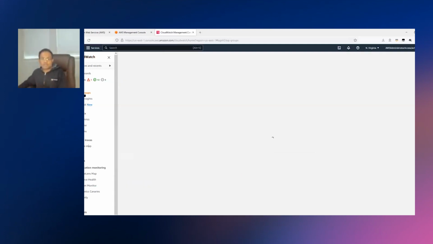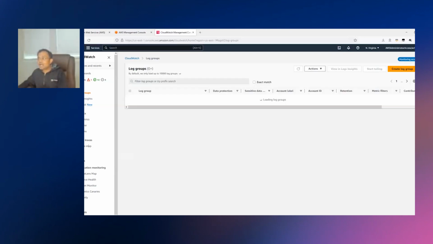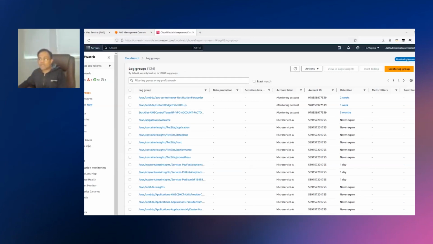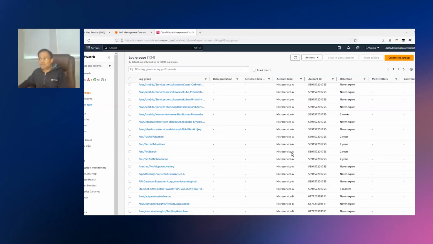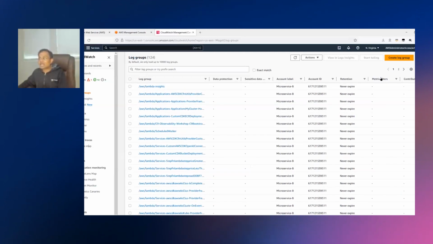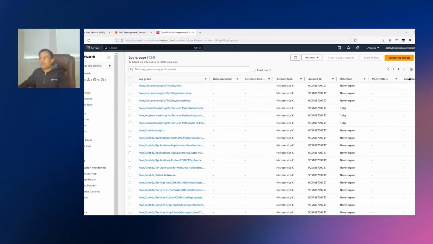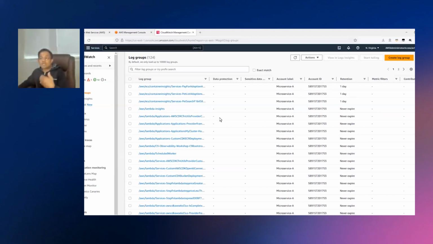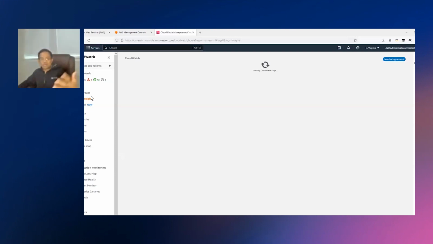Let's go to log groups first. As you click on log groups, you will be able to see that this is the monitoring account. That's pretty cool, right? It is listing it as monitoring account. As you can see, there is an account label. These are from the monitoring account, but you can see microservices A, probably B, C, and D as I go to the next page. It's pretty evident, right? So the system is now bringing logs from all of these different AWS accounts to a central monitoring account. Let's go and do the query part, which is where you are talking about troubleshooting.